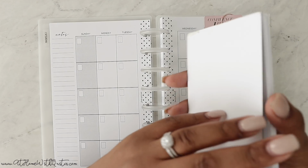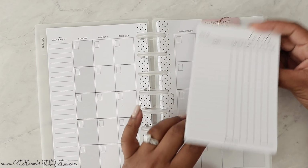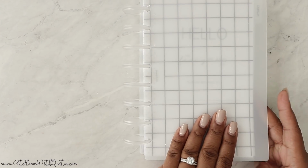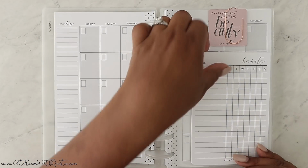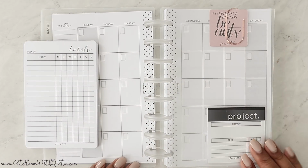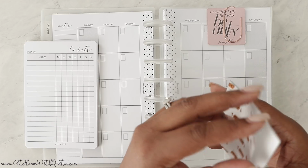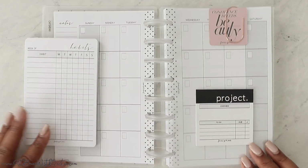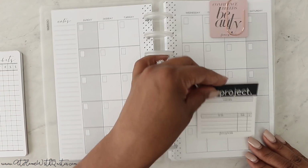So let's say you had a notepad that you want to keep within that week of your planner. You could literally stick it right there, and you have a whole notebook situation, a notepad within your planner. So that is the beauty of adhesive pockets. You can even take a sticky note set and pop that in there if you just want to have it with you. You could stick it in there fully like that, or you could flip up the back like I did with the notepad and stick it in here like this. There is so many different sizes of adhesive pockets, so you'll have to just look at the measurements to make sure that you're getting what you need.